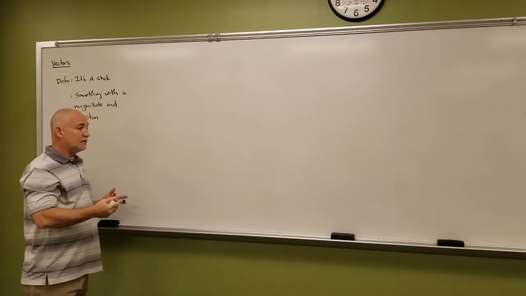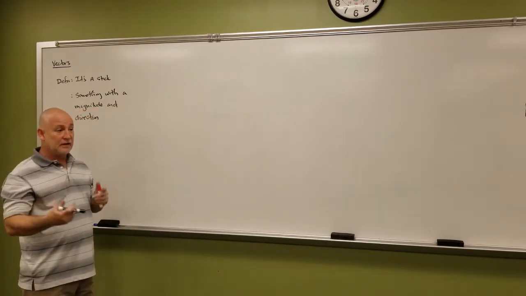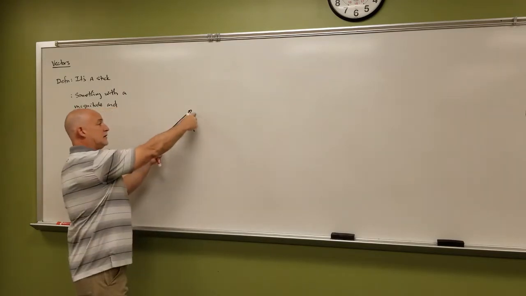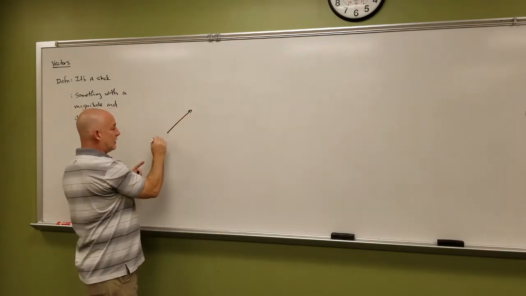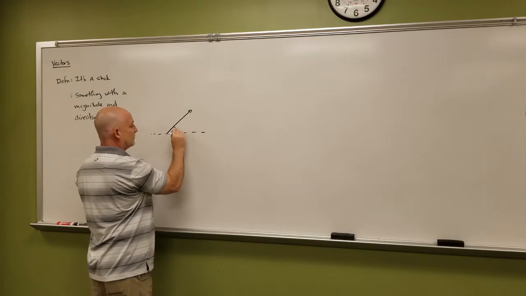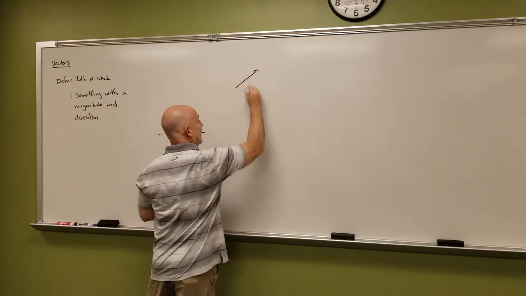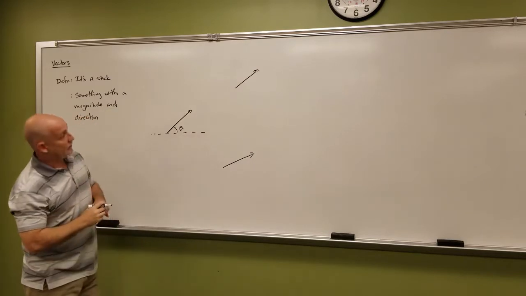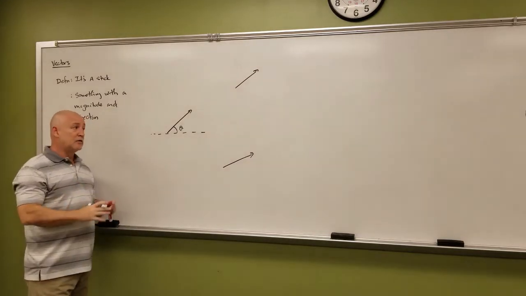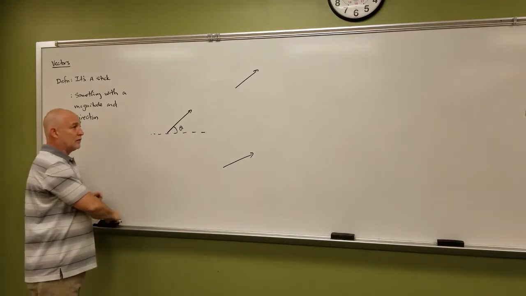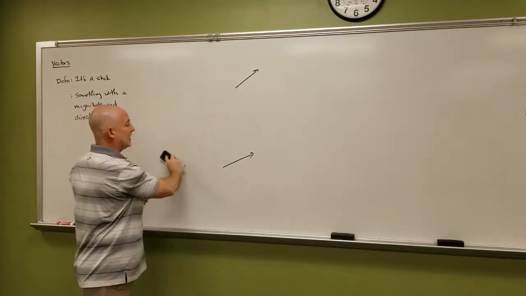Now, since a vector basically is just a stick with a length and a direction, the nice thing about that is the length doesn't change depending on where it is, and the direction, since we've decided to always measure from the horizon, I can draw this stick, the same stick, absolutely anywhere. So we say that vectors are generally independent of their coordinate system. There's a lot of different ways that we can talk about that, but it's really just the same stick.